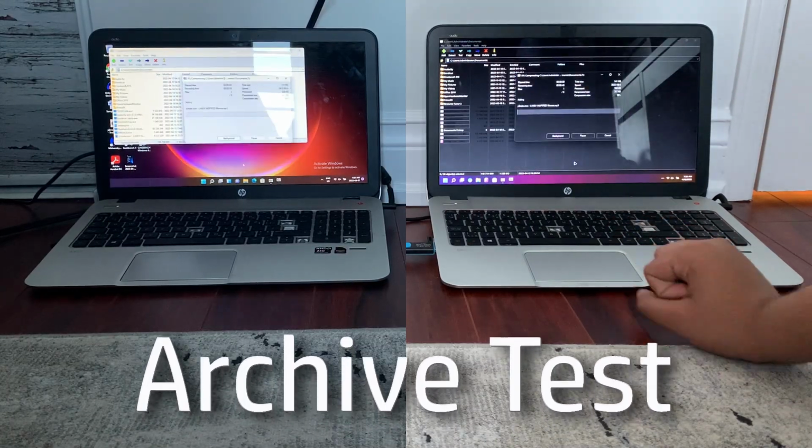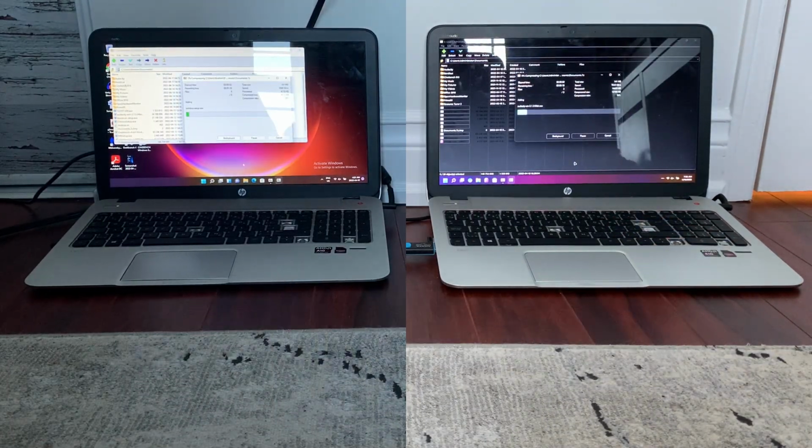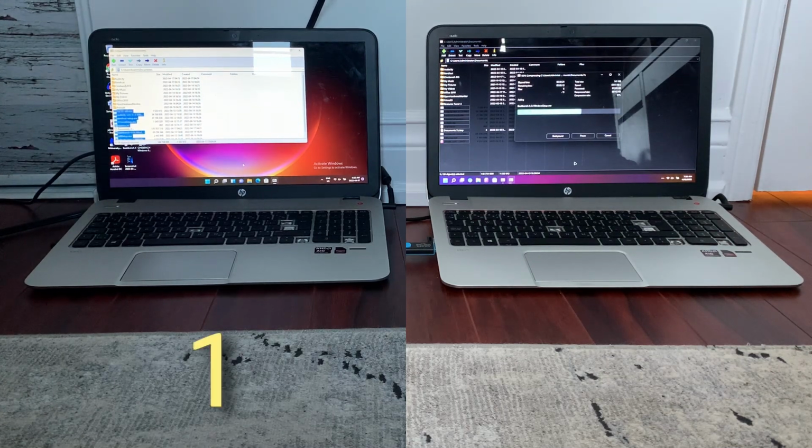Now moving on to the 7-zip archive test, where I created an archive for the same files. After I hit create, Rectify 11 actually ended up pulling ahead at first. However, oddly enough, it ended up slowing down, allowing Windows 11, which was at a more consistent pace throughout the test, to actually speed up and take the test by storm, with it winning over Rectify 11, Rectify 11 taking quite a bit after. This is definitely quite interesting.